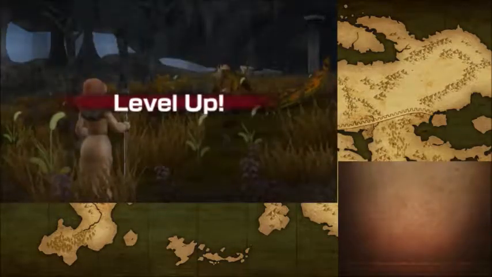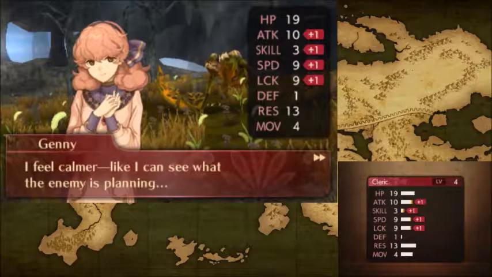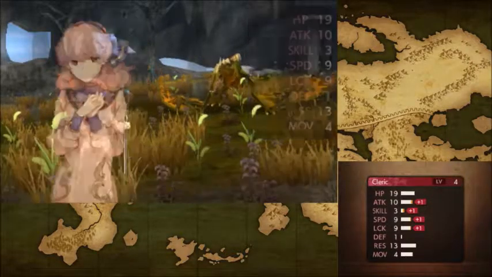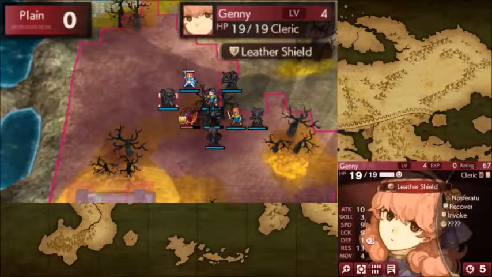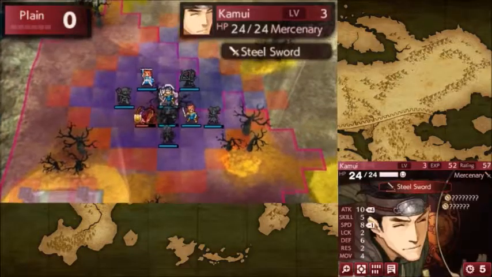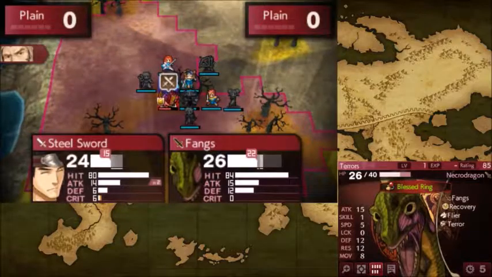Alright, RNG is mostly on our side so far. I feel calmer, like I can see what the enemy is planning. Why do so many characters have quotes based on that? Oh, now we get invoked, after she's already used her turn. That's a bit unfortunate, because summoning some soldiers to distract this thing would have been pretty useful.